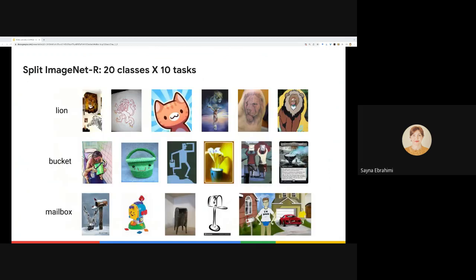And about the benchmark. We introduced the Split ImageNet-R benchmark, which is built upon ImageNet-R by dividing a subset of 200 classes randomly into 10 tasks with 20 classes per task.